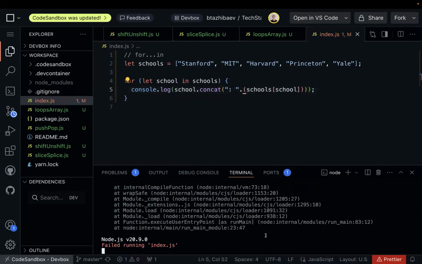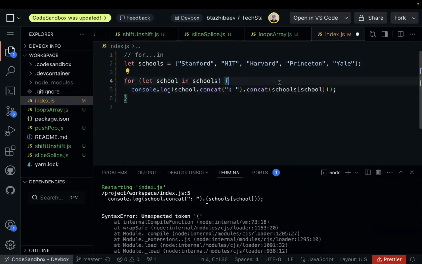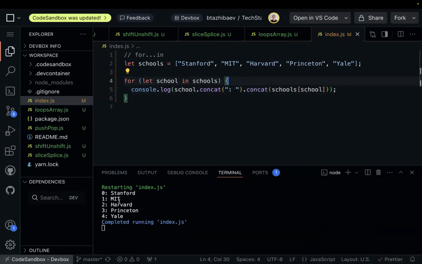School.concat. There we go. 0 Stanford, 1 MIT, Harvard, and so on. Any questions here?